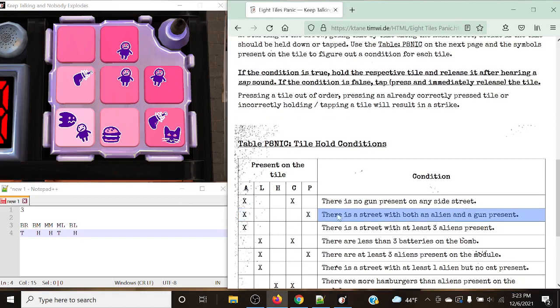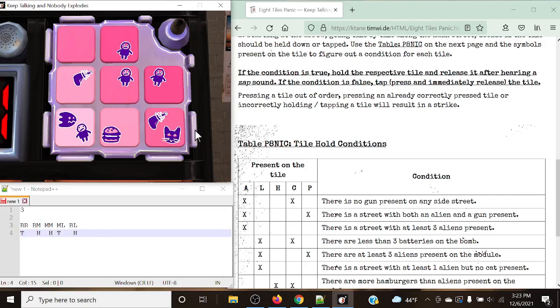So now that we've determined the conditions, the taps or the holds for each of these positions, let's input them into the module. They have to be inputted in the correct order, because these are the streets that we visit. You can't be like, oh, let's go bottom right, and then let's go middle left, and then let's go bottom middle, and so on and so forth. You have to do them in the exact order of which you go through them. So let's do bottom right as a tap, and it marks up as green if that's correct. Next up, bottom middle is a hold.